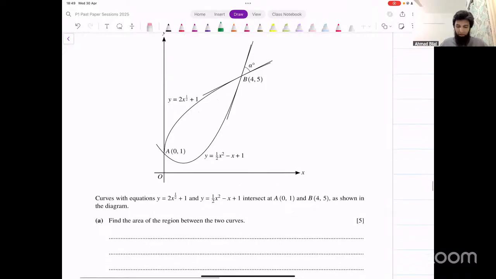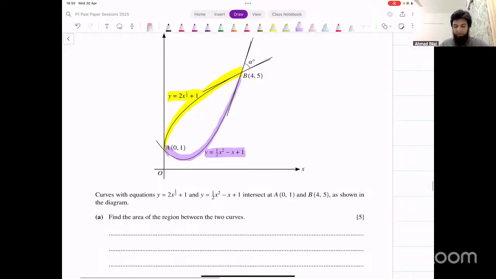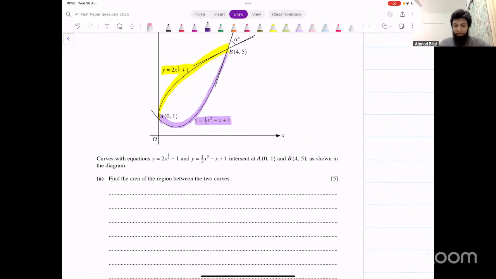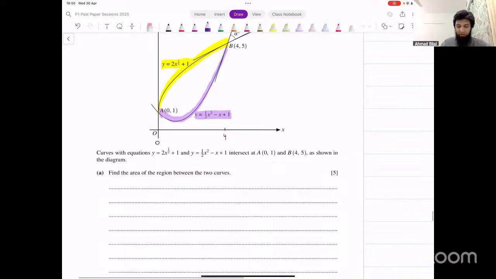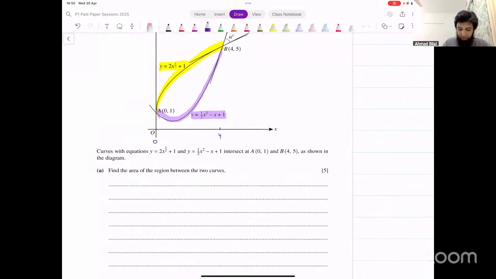Okay. Now we have the upper curve. What's the upper curve? In this part for which we have to find the area, the upper curve is this yellow one that I've shaded there, that has this equation. And the lower curve for that part for which you have to find the area is this one. This is y equals half x squared minus x plus 1. Now, we just have to integrate both of them, input limits from 0 to 4. The x coordinate of b is 4, and that will give you the area that you're looking for. Now, what's the upper curve? Let's write that down here.